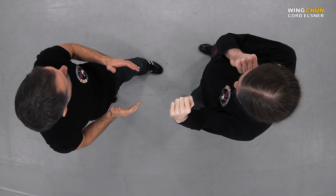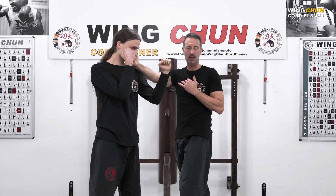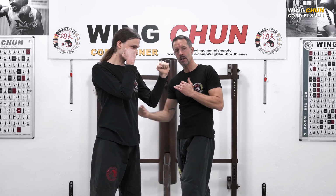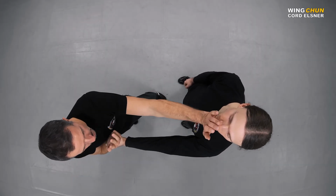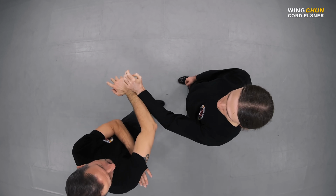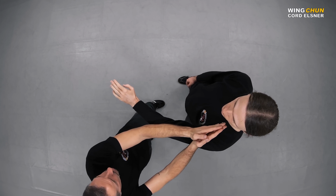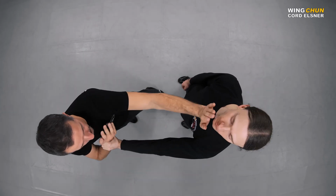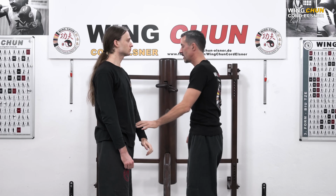Okay, therefore in Wing Chun we always prefer to go offline and to attack from the side. Like a so-called flank strategy, where I come from the side and attack my opponent from the side. So if I do a palm strike and I attack with the elbow, I can do a small step to the side. Yeah, and now I'm on the side of my opponent, which is a good way to move out of the line of his attacks. So a small step brings me to the side, and I can now attack from the side.